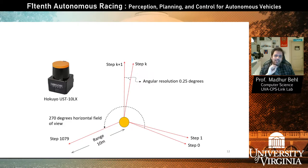For each step, we get a measurement of the distance reported by the laser at that increment. You can see in this picture we go from right to left, starting at step zero with a certain angular offset. As the laser rotates, for every step we get a measurement. The angular displacement between steps is known, so we know how many steps it takes to cover the entire field of view. For the Hokuyo 10LX, you go from zero to 1079, giving 1080 measurements with a maximum range of 10 meters, as implied by the '10LX' designation.